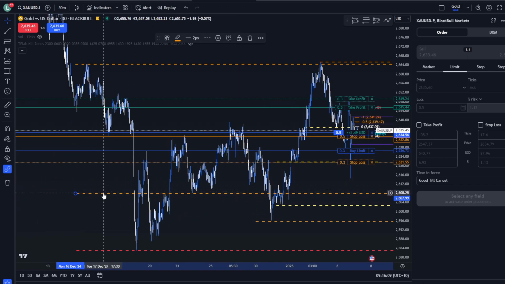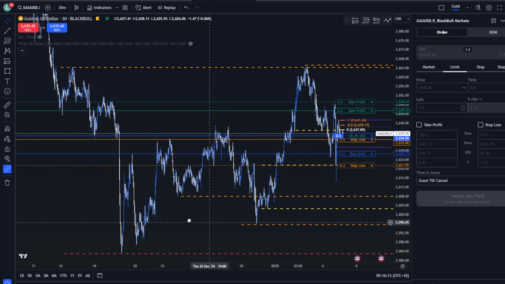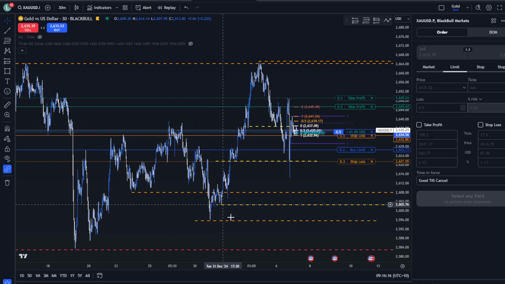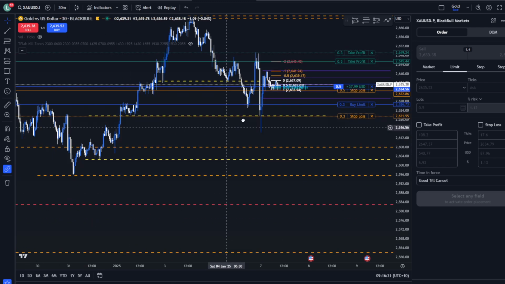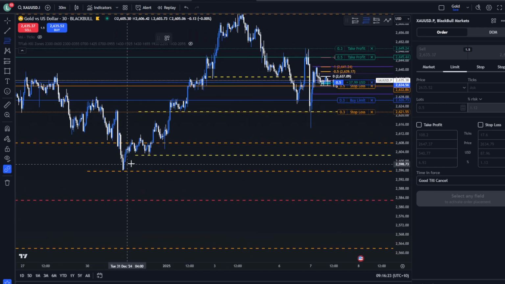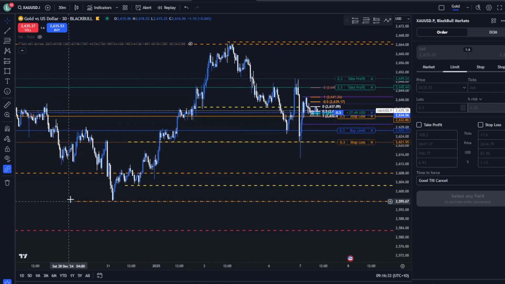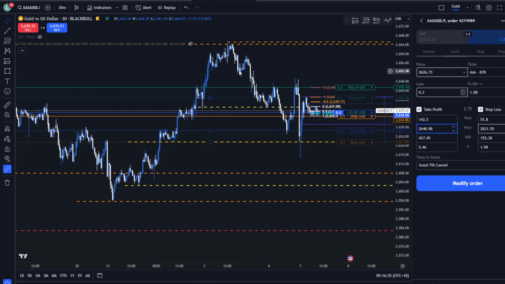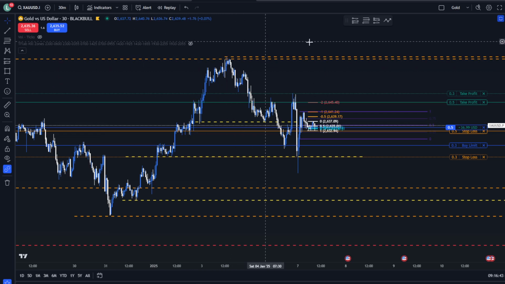Understanding that, having a look here, we have come down and see this orange line here. This orange line is from way back here, and it is a weekly low. So we come down here, grabbed these weekly lows, created some new lows, but we grabbed this weekly low here. If we were to look for an optimal trade entry after we'd created some higher highs, we could have done that here, and that would have got us up to about here. We came back up, grabbed some weekly highs, and again we had an optimal trade entry in here.